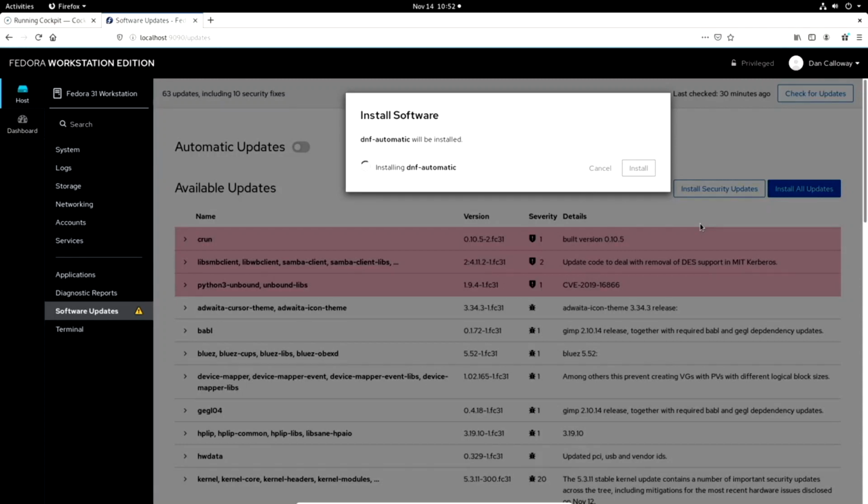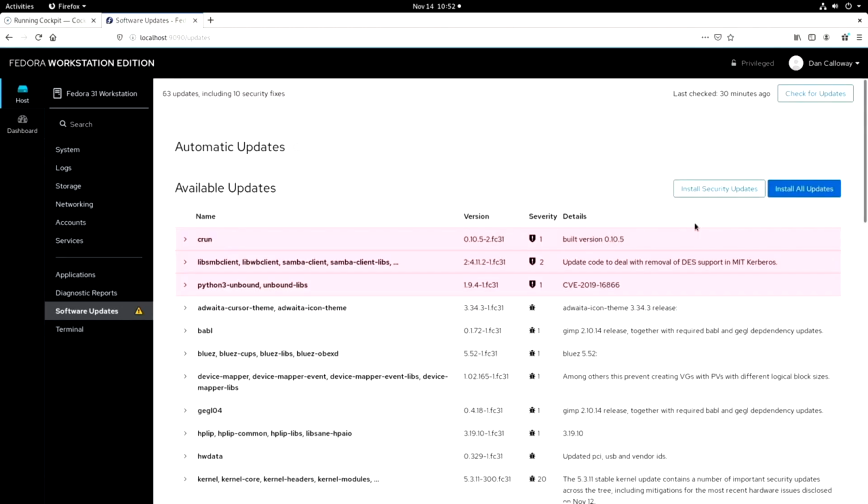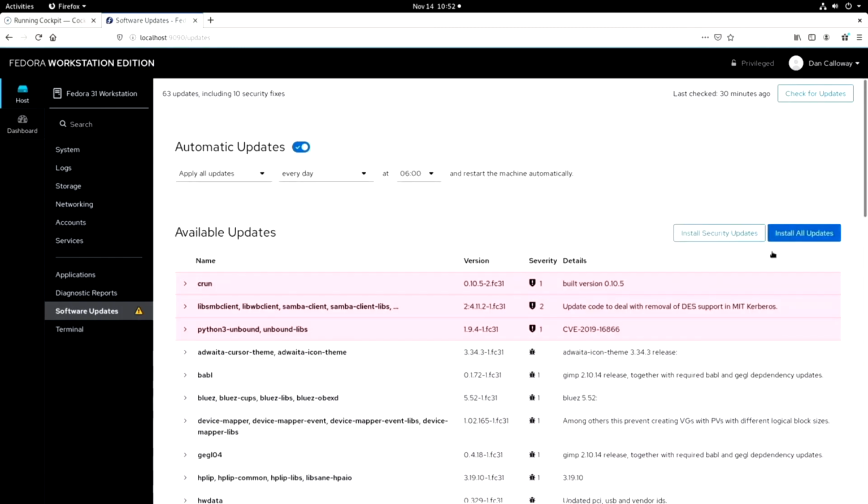So we're going to give it a few seconds here to do that installation for us. And it should turn that on for us automatically. It does. And when it comes up, it should present that screen that I was telling you about. And so let me go ahead, and I don't see it coming up yet, but you can do an install security updates or all updates. Here it is. Okay, so you can apply all updates, or you can apply security updates only.